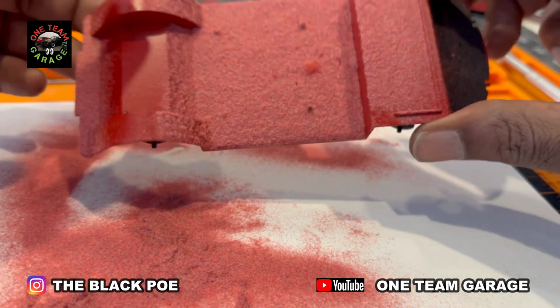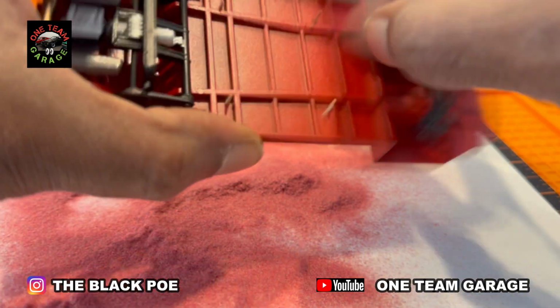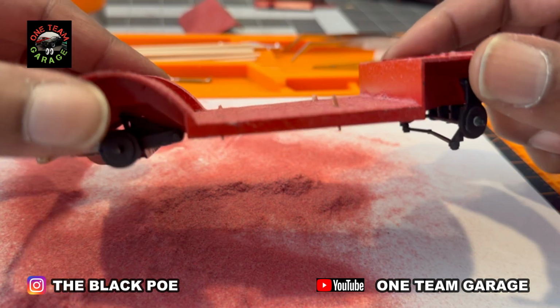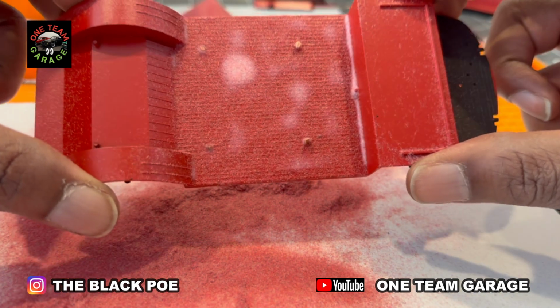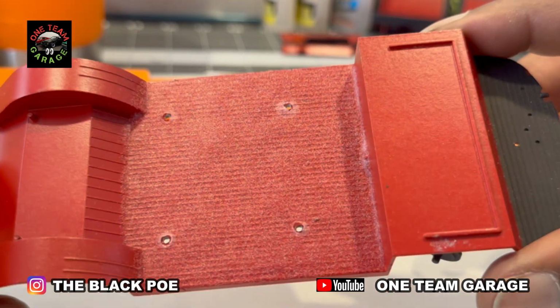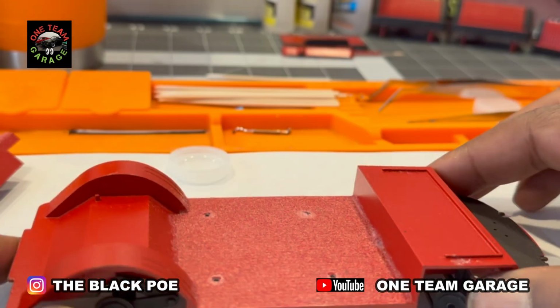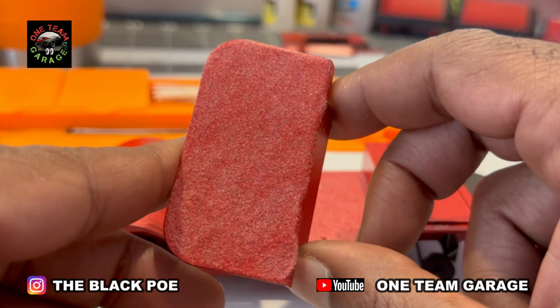Now I didn't let it dry overnight. It was drying for a few hours. And as you can see, a couple spots need to dry. That's usually like that at the very bottom. But just give it some more time and it'll get dry. And it's dry enough to go ahead and install everything.